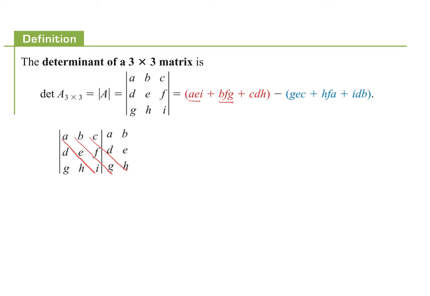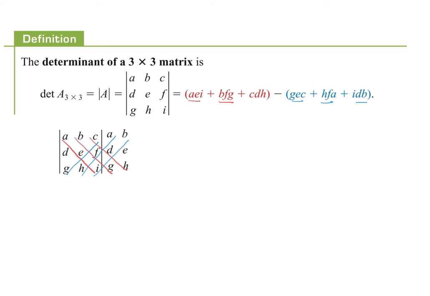And then you are going to subtract from that your diagonals that go bottom left to top right. So now we're going to subtract, and you notice that it's grouped. You want to do those additions first. So you're going to take the G, E, C, that's this guy, H, F, and A, and I, D, B, and subtract him. All right. That is your 3 by 3 diagonal. So you do all 3 diagonals and subtract all 3 from the bottom.